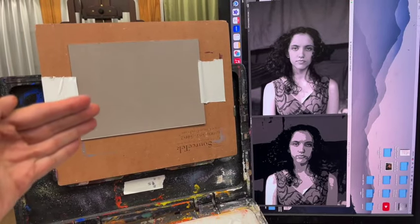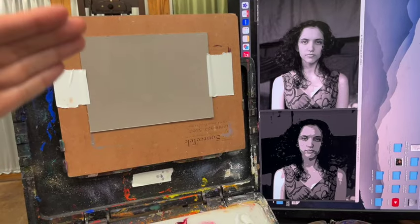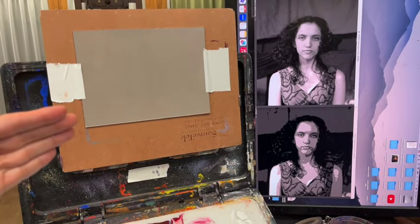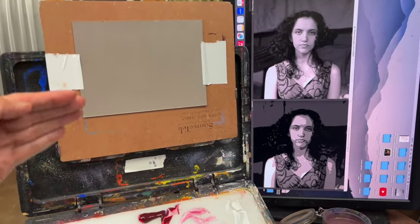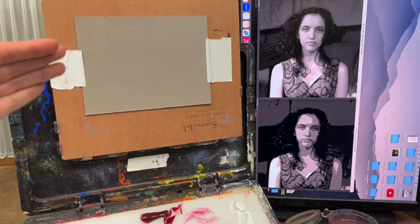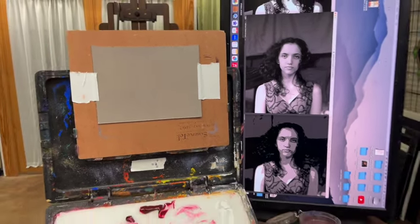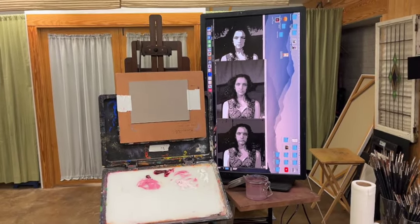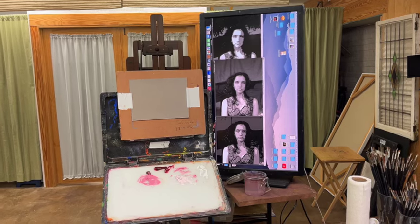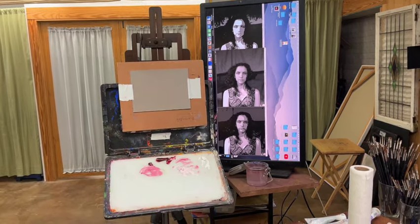We're gonna work on a neutral one today, so it's really just a neutral gray. You can tone a white canvas a neutral gray if you want. You can buy a gray canvas. You can buy a mat board and seal it with clear gesso or a water-based polyurethane. I like working on these because they're inexpensive, and if I know it's gonna be a lesson, I give myself a little more slack. You know, I don't worry so much about an expensive canvas.